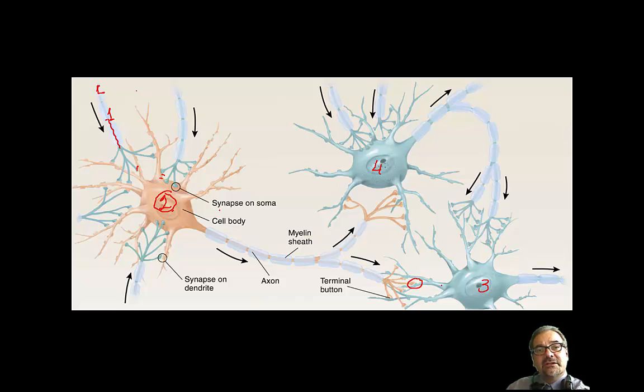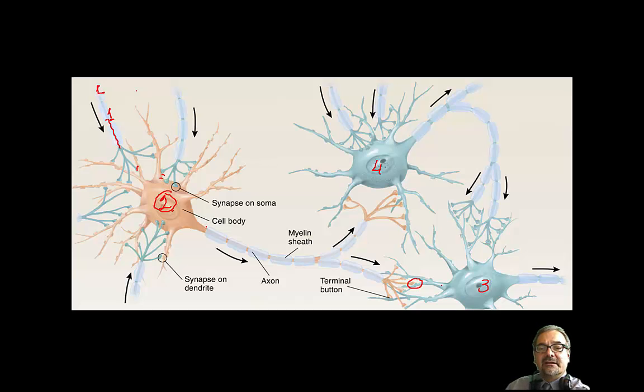So it's very important to keep in mind that we often call things presynaptic and postsynaptic, and that is a relative term because some presynaptic neurons are actually postsynaptic to others. So this is a very important point to keep in mind when you hear the terms presynaptic and postsynaptic.